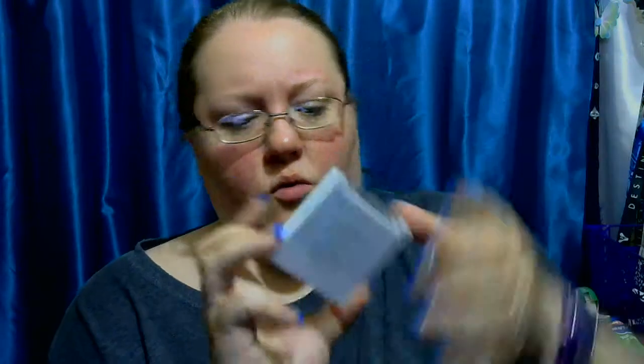Some of these, you know, are a lot higher pigmentation than others, but I would imagine they could be built up fairly well. However, the little highlight colors, as I'll classify them, in these upper left-hand corners, are pretty much just going to stay as a straight-up highlight or an inner corner highlight. But all of these are actually really pretty. They go on super smooth. They're not at all crumbly, which is always a good thing because you don't want to sit there and waste a lot of eyeshadow.